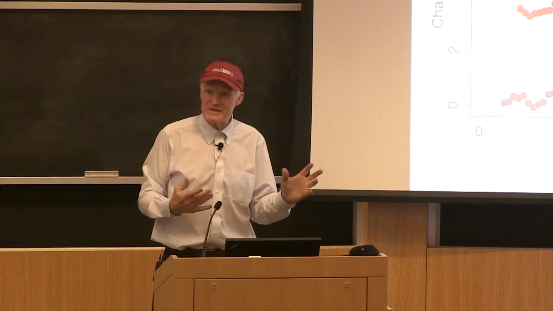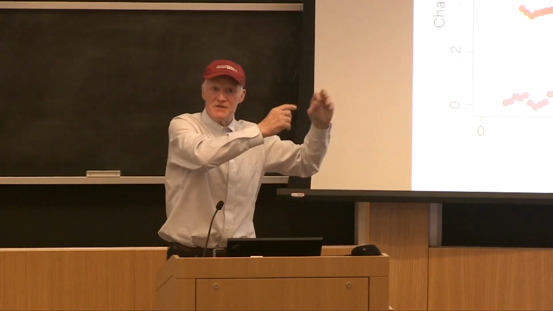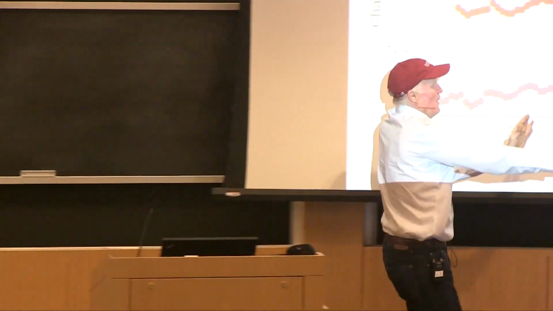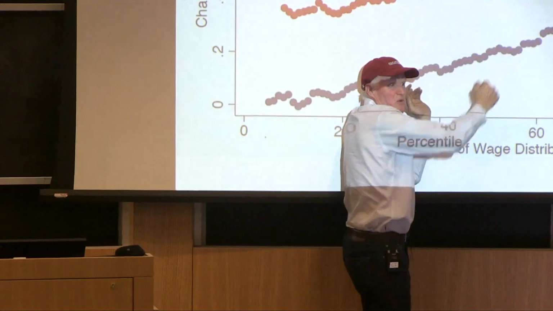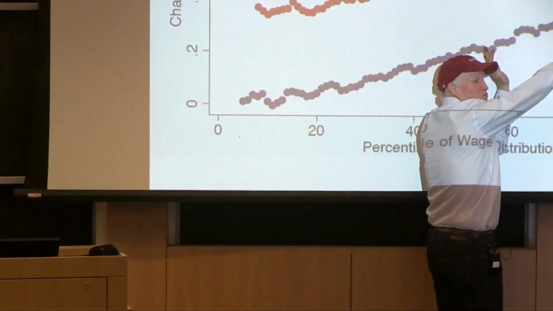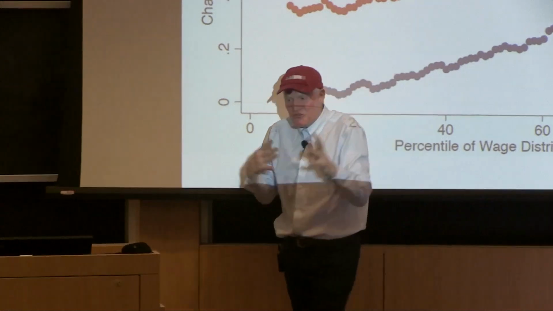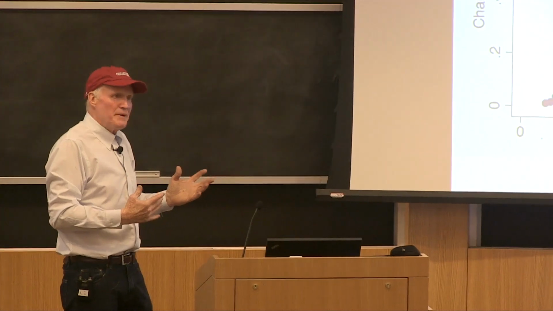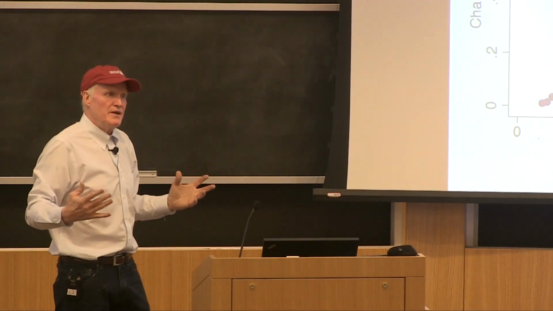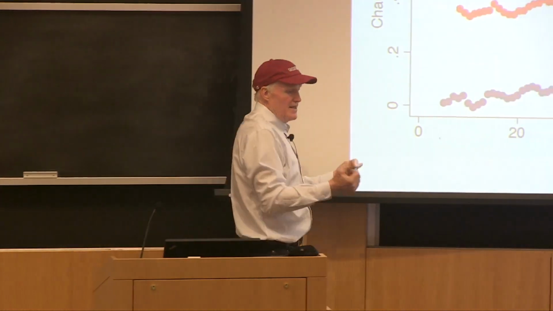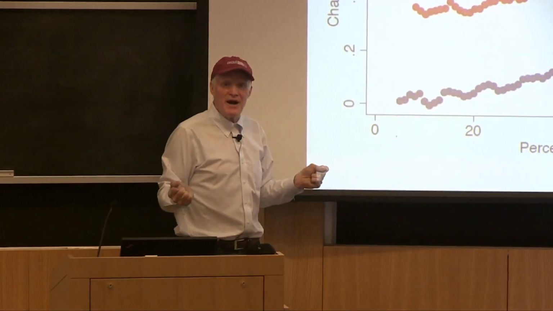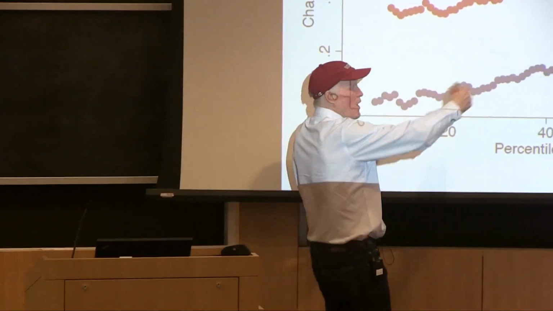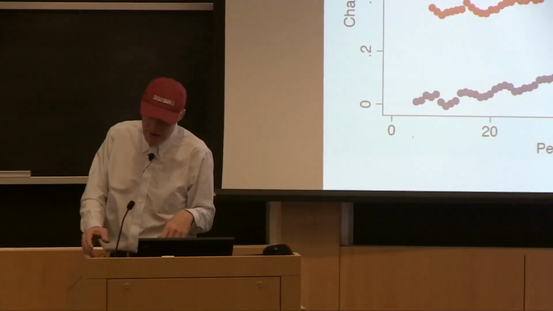This is not going to be explained by tax subsidies and boards of directors, what they're doing with the super rich, right? It's not going to explain why there was widening inequality in this range. Welfare programs aren't going to explain why there's widening inequality in this range, right? All these stories that we're led to hear and talk about, they may have some role in some places, but that can't be the overriding story. The overriding story has to be there's something very fundamental going on in the economy that's causing this to happen over this period of time. That we're getting this widening not just in one spot, but throughout the distribution.